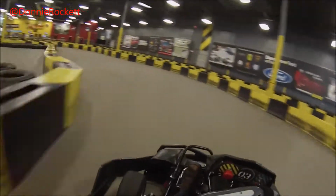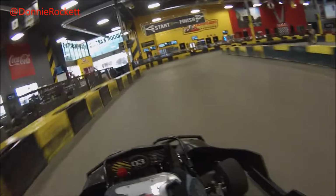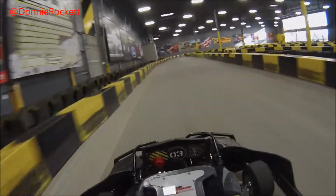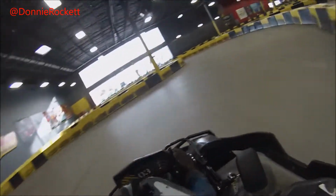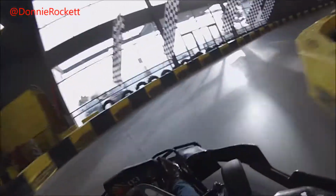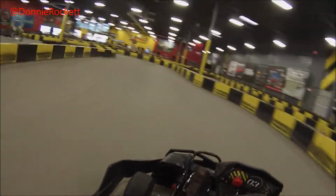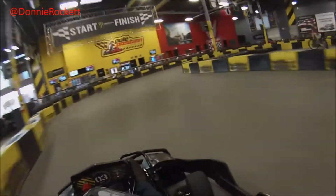Coming around, I'll just tell you what I ended up doing for this race. As you approach the start-finish line, I would keep it relatively tight, obviously, right there. You would have to let off the gas as you approach that little S section, but you could hammer it halfway through and hammer it down to here. You really had to brake well there and basically roll this with very little throttle action through there, just kind of blipping it here or there is what I would do. But once you pulled out of there, all those last turns, that's all at full throttle.